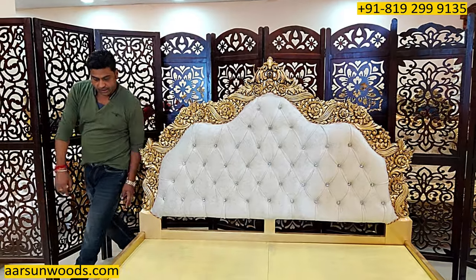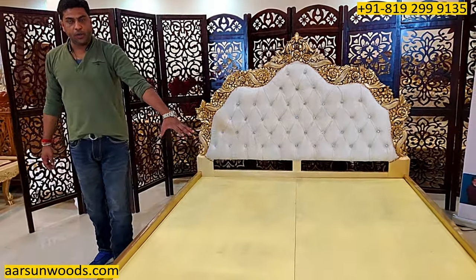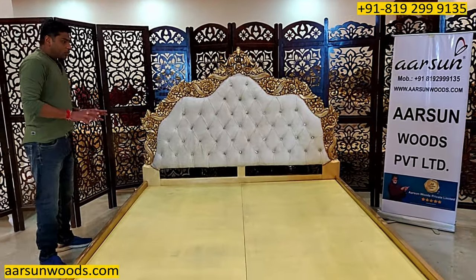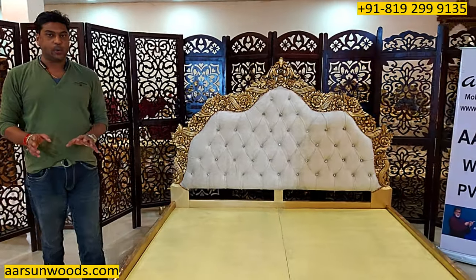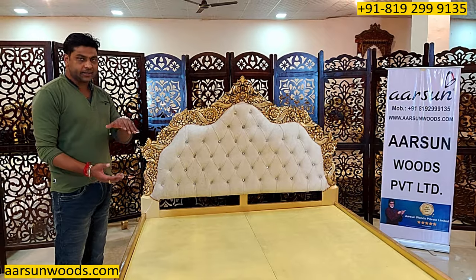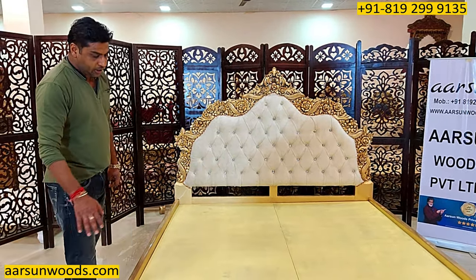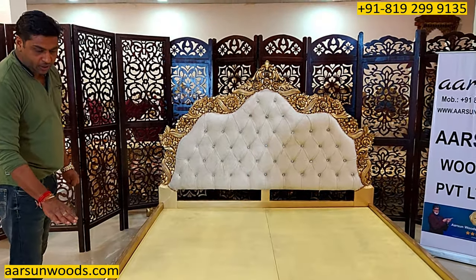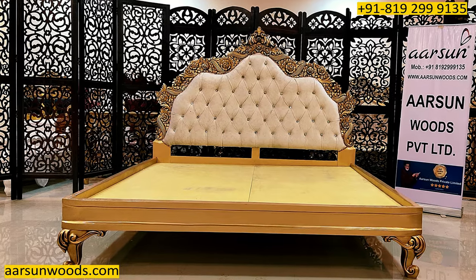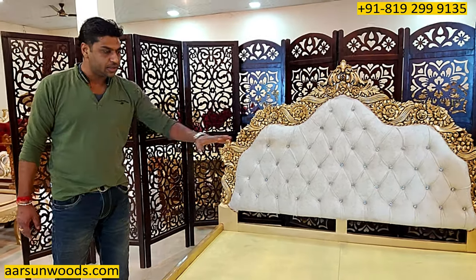The complete frame is teak wood, the sides are in teak wood, and there is ply inside along with wood for the fillings. Units without storage have their own advantages — the first being that if you are using a thick mattress like this one, with eight to ten inches of height, they can be made lower easily.